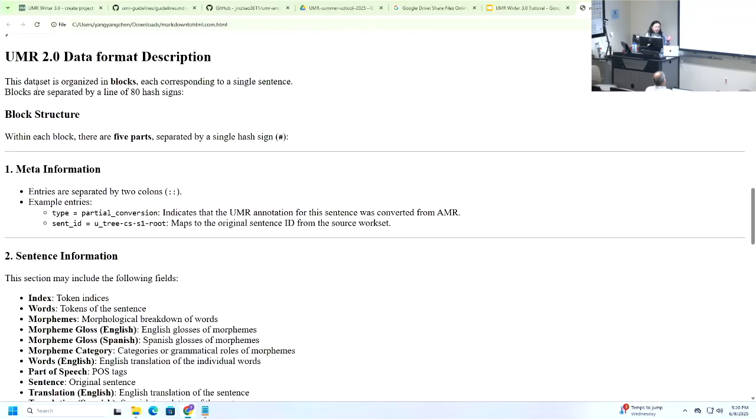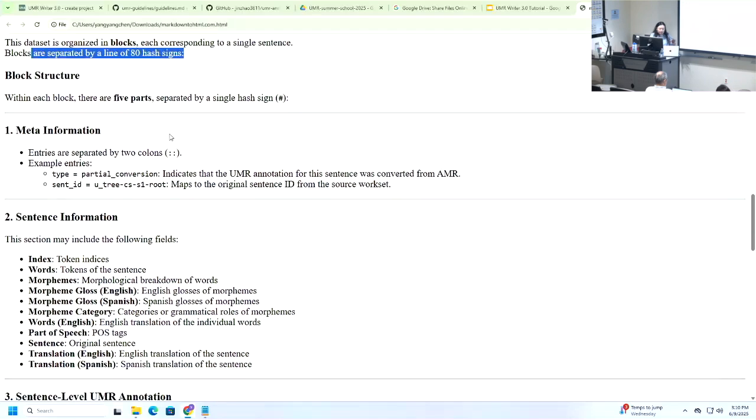I will show you a demo later. But all the data for one single document contains multiple sentences. Each sentence is separated by a line of 80 hash signs. This is what we call the sentence separator. And there have to be five parts in your data.